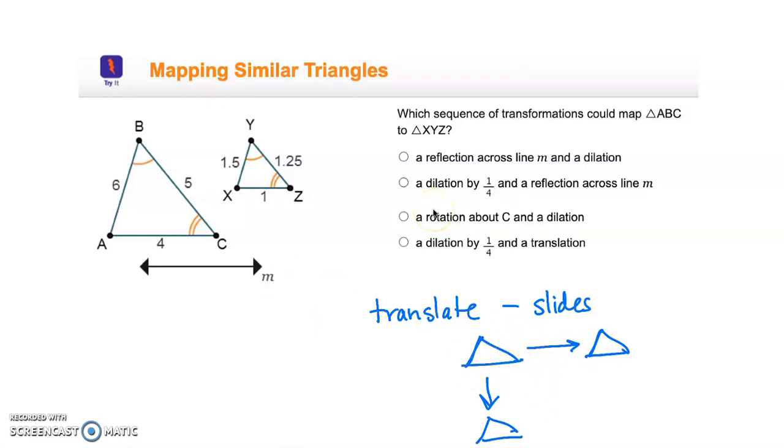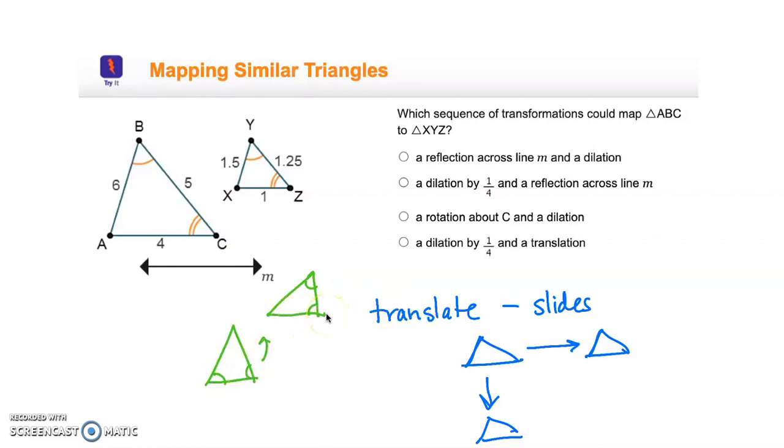If we rotate it, a rotation means if I have a triangle that looks like this and I rotate it, then my new triangle is going to look something like that. So the orientation is no longer the same. If these 2 angles were congruent and these 2 angles are congruent, they have been rotated, so they're in a different orientation.